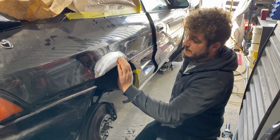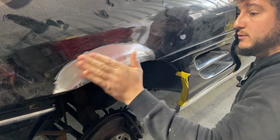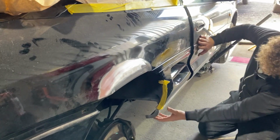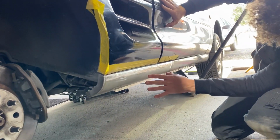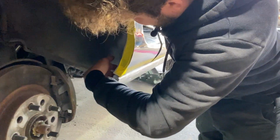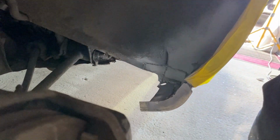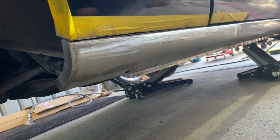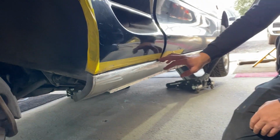This is the wheel arch repaired. I fabricated that section and welded it in. Really pleased with that. Only needs a light skim. Section of seal replaced. Yeah, there was lots of work that's been done behind that. It's all nice and solid. The rot just kept growing and growing, from the back of the seal up into the inner wheel arch tub. So we've just got to seal the welds now. It's just going out in some gloss black paint for now because the customer wants to have the car repainted.